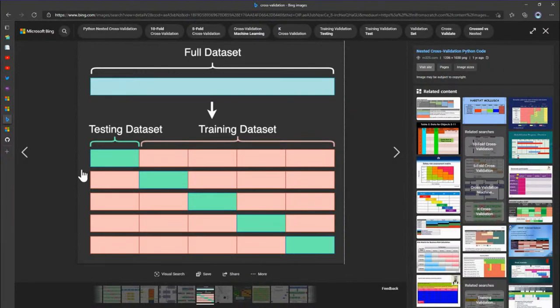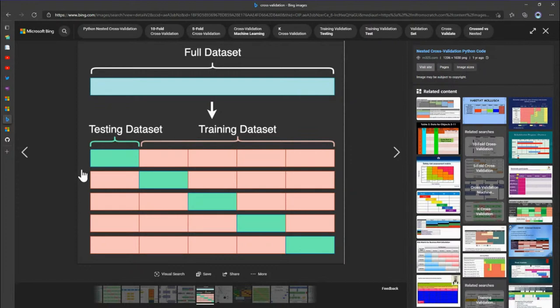Now, sometimes what may happen there is that you run the risk of overfitting, right? Overfitting is just another concept. Maybe we'll get to the letter O, we can talk about overfitting. But overfitting is this concept where your model performs really well on the training set. When you evaluate it against training data, it performs really well and is able to almost memorize what the answers are, right? And that's not something that you want. What you want from your model typically is that you want it to generalize well. You want it to perform well on unseen data, right?